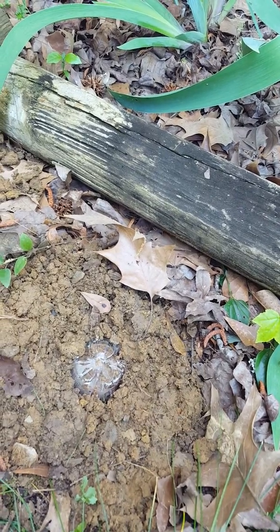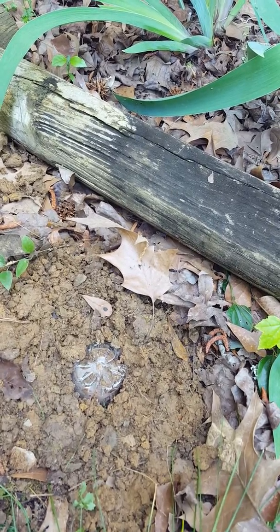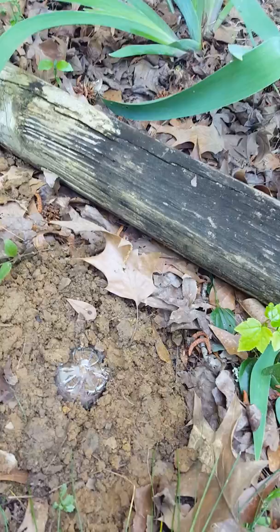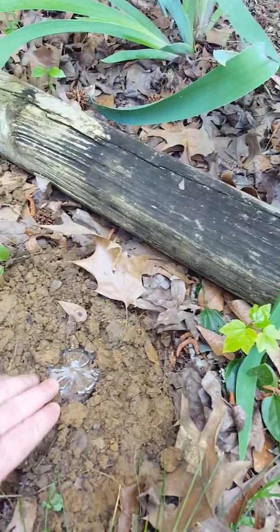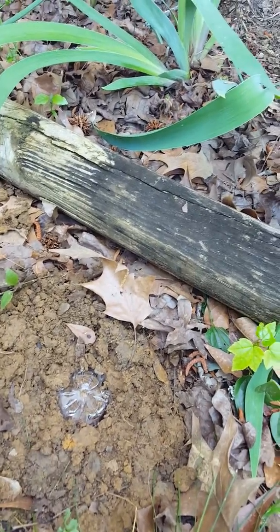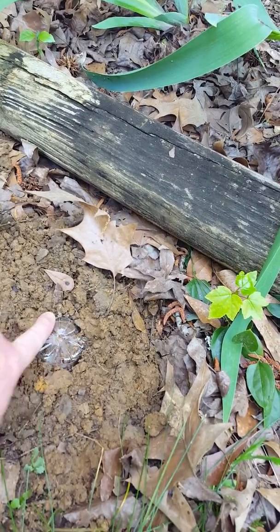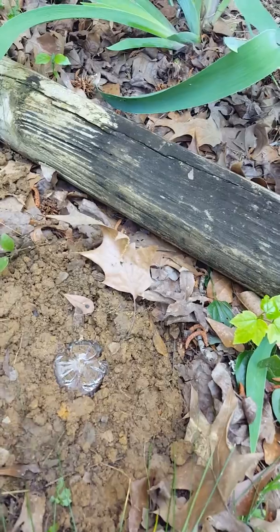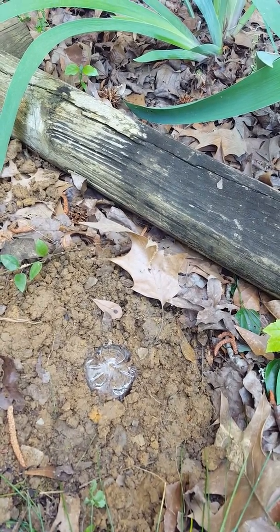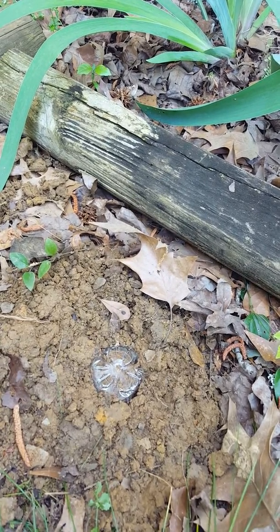And the reason you want to be able to see the top of the container is that subterranean termites do not like light. So they run from the light. But what they should do, if I get termites in this area, is they'll be drawn to the cardboard. They will consume the cardboard, but they'll get up in here and cover the inside of this container with mud to block the light. So this is really serving two purposes. It's drawing the termites to this poison bait location, and it's also telling me that I have termite activity in the area.